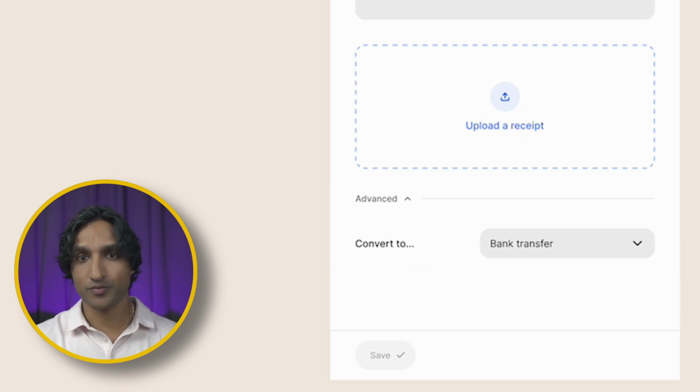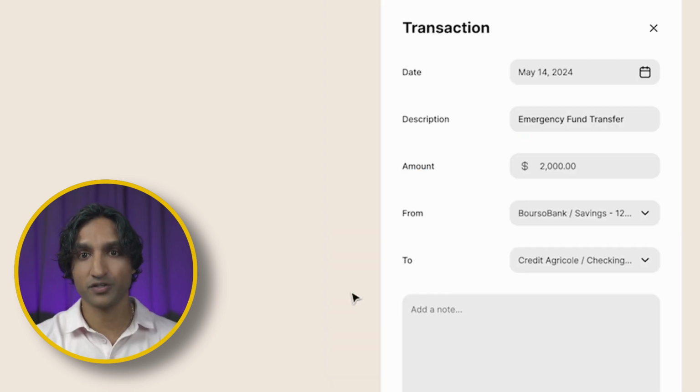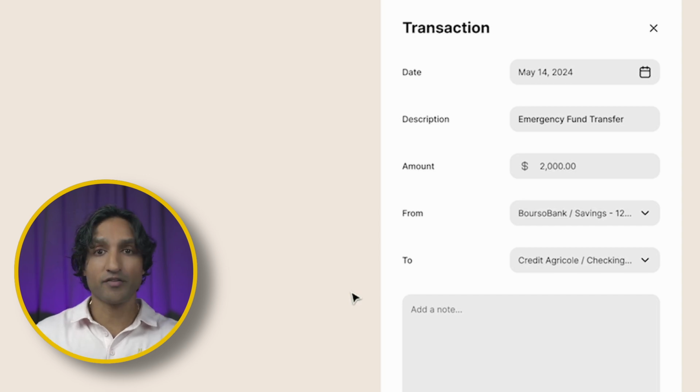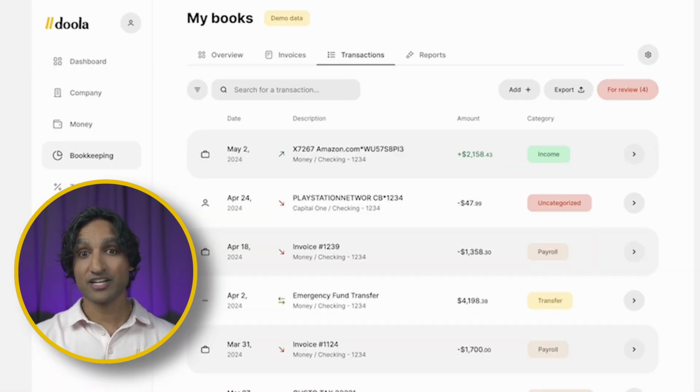Again, you can set a date, description, and amount, and you can determine and set which account this was coming from and which it is going to. Here's an example of what this looks like in this case. And again, this is the case where you are manually adding this transaction. So you might have done a transaction between two offline accounts and you'd like to properly reflect that in your books. Okay, so that's how to actually manually add a transaction, income, expense, or even do the transfer.